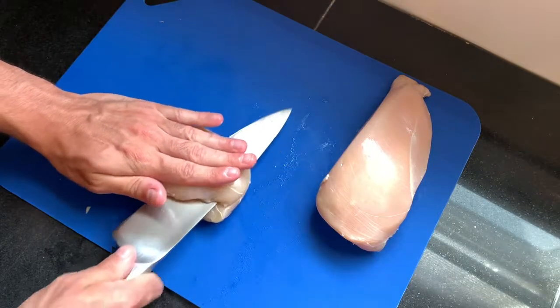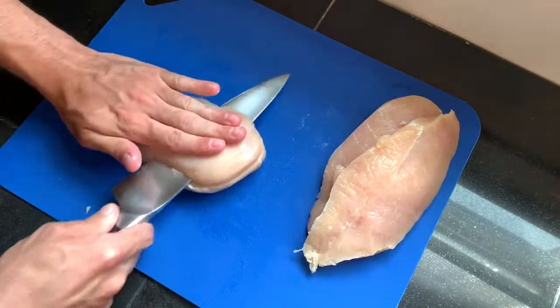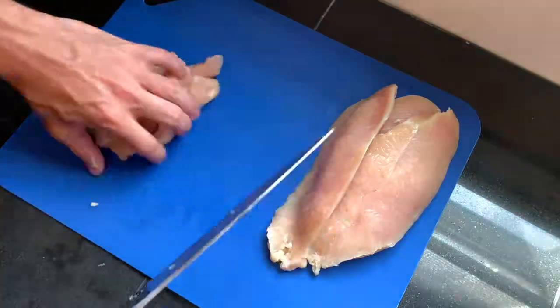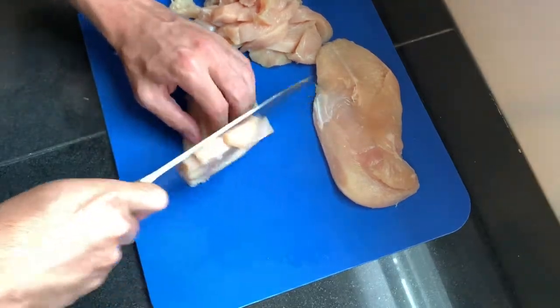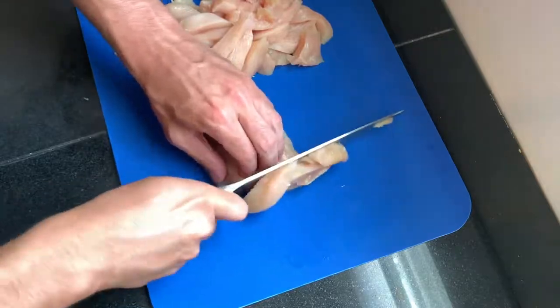Next, start to cut up the chicken. I'm using chicken breasts here, but chicken thighs are a really good alternative. I'm cutting the chicken in half and then I'm going to cut it into thin strips. I like cutting the chicken into strips or cubes so that way you don't have to worry about using a fork and knife when it comes time to eat.